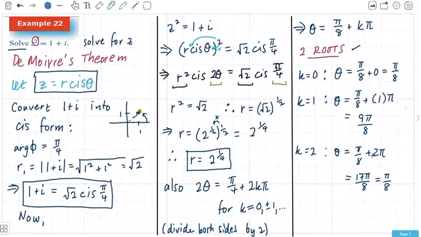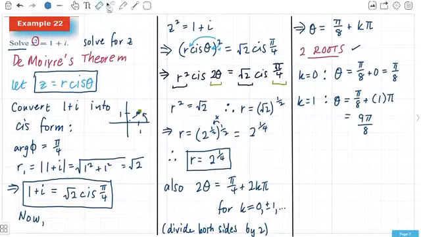So these 2 are repeated. And this pattern will keep repeating: pi over 8, 9 pi over 8, pi over 8, 9 pi over 8. So there's no point in going any further than this. You could give this in arg form as well. Arg form, this would be negative 7 pi over 8, because you're 1 over here, pi over 8 here.